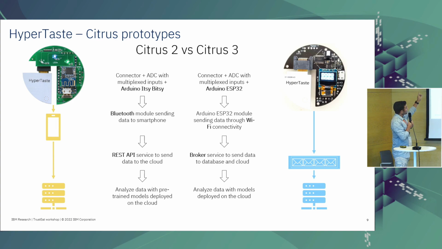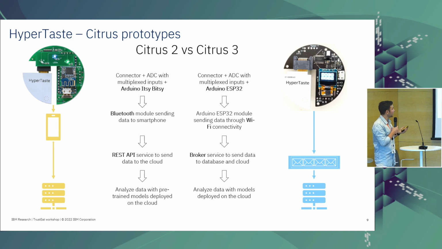So in Citrus 2, the data were sent to a smartphone. So we have a Bluetooth module, and I actually have the pointer, a Bluetooth module here that was basically able to send out the data to the smartphone. And then, as I said, since we had a smartphone and the server, we could use the hardware approach with the point-to-point architecture. So we directly transfer, wherever we had the phone, we also had the connectivity, we could transfer the data to the server and then get back the result on the smartphone.